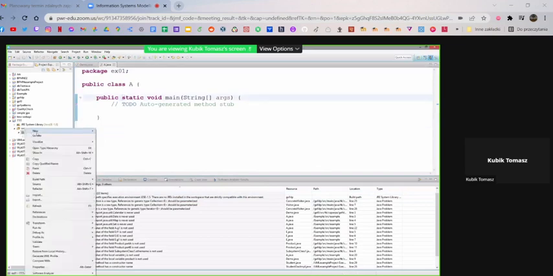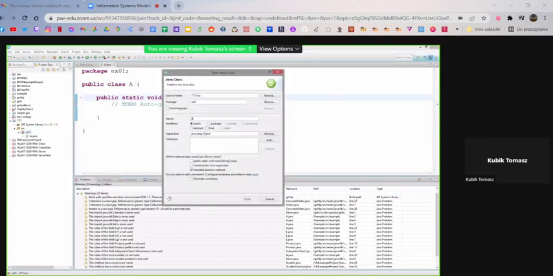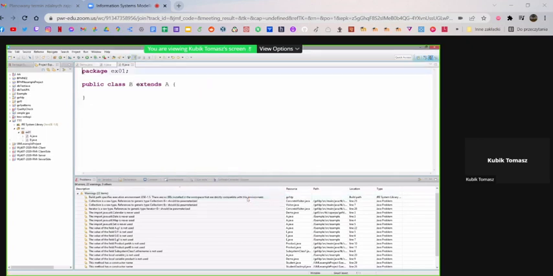So let's do another class, and I am interested in having class B, which will be in the same package, but this class will derive the features from the A class. I have a class B that extends class A. So I have two classes. And in general, in object-oriented programming, this is what the programmers do. They declare classes, and the classes might have properties.